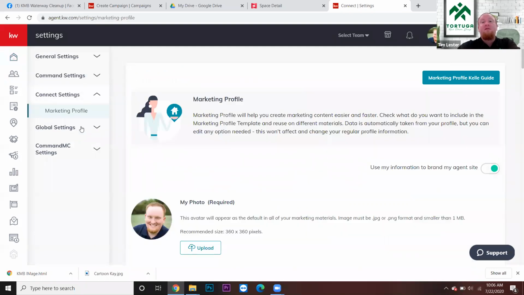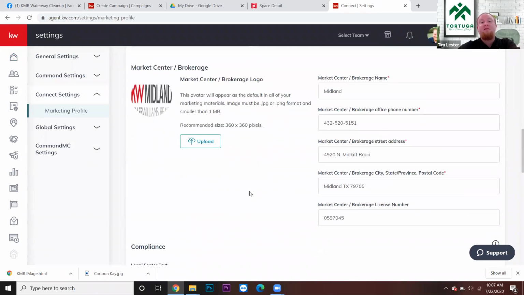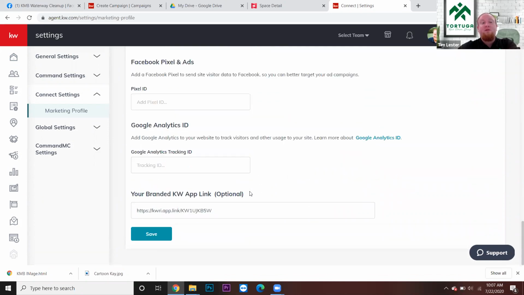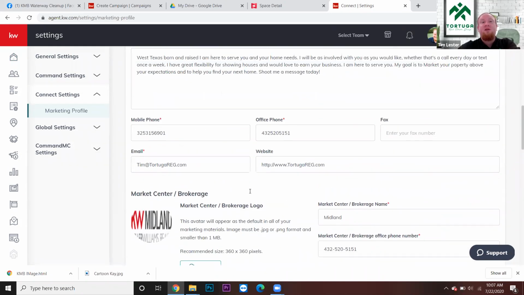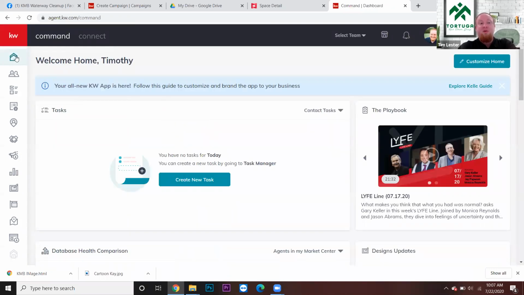You need to come in and fill this out, have every single piece of information in there, because it's going to make everything else in command easier. If you do not know how to do this, feel free to search in our group. We have a bunch of trainings on it, and if we don't have enough, we'll always make some more. But I'm going to make an assumption today that you have actually filled out your marketing profile and that we're going to move forward. We've looked at a few other trainings. If you haven't been in any of those, you might see some confusion. Feel free to ask questions, and we will go from there.